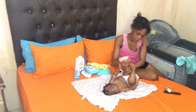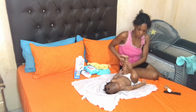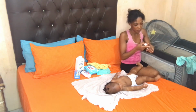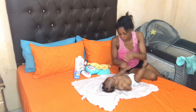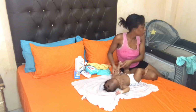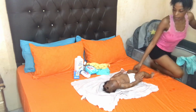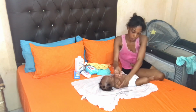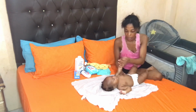So here it is. I'm oiling the creases, oiling the foot. Anyways, I'm gonna oil the hands now. The hands are not really big, so just a little oil. Okay, mama, here it is. Okay, guys, so oil the creases. I also oil her neck.